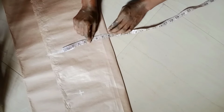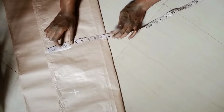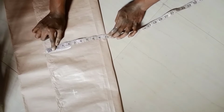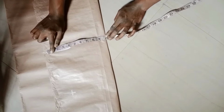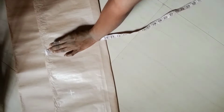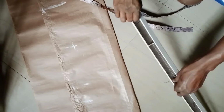Then for the hip circumference divided by 4. So the hip I'm working with is 10 inches. And if you notice something, you will see that I'm not adding any allowance in this measurement. That is because this is just a brown paper. Normally for a normal fabric, you have to add your allowance, your sewing allowance and all, but I'm not doing that here.